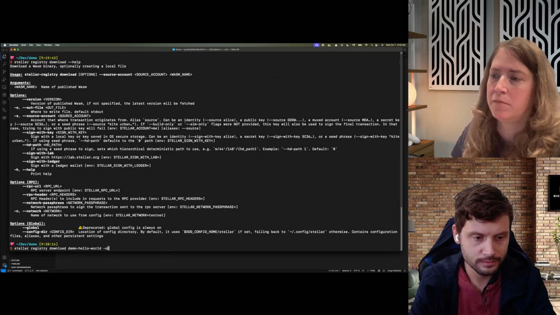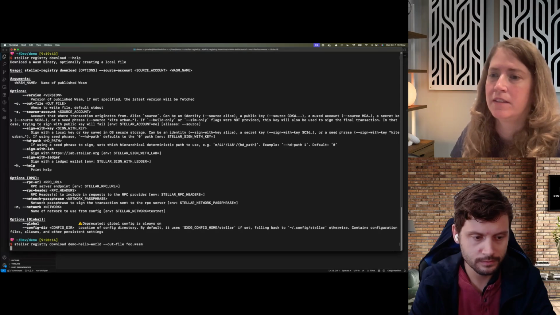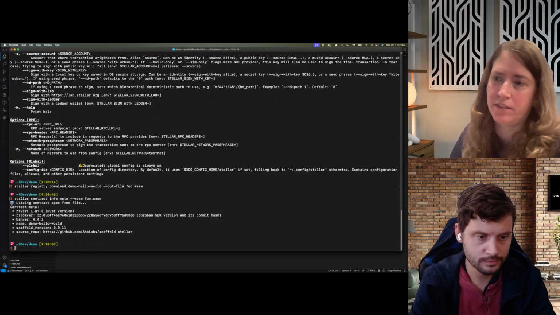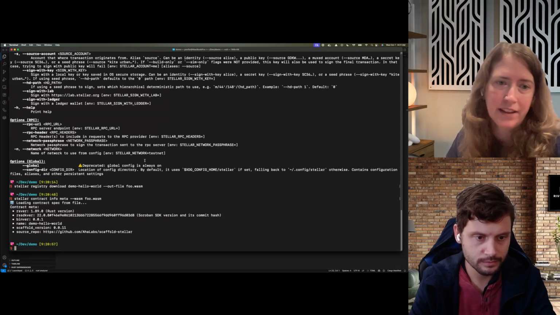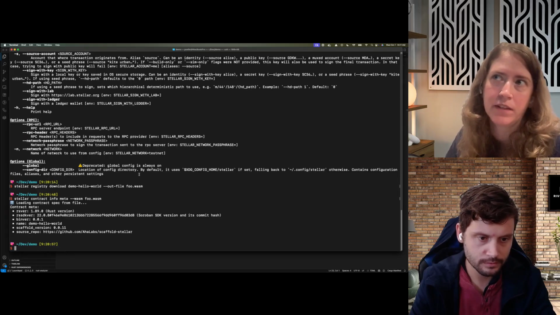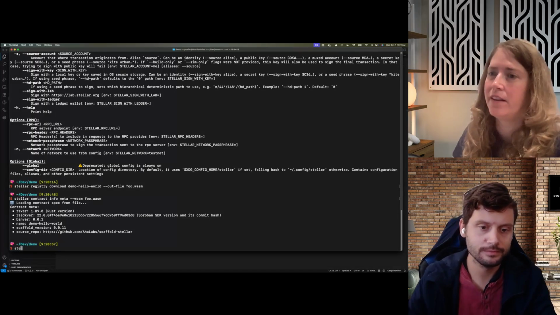And let's put it in the out file, foo.wasm. And so now if I do stellar contract info meta foo.wasm, that's a completely different file. I freshly downloaded that wasm. So now I could use that in, say, referencing in my local testing environment, for example, right? Yeah, exactly. Nice. That's handy.